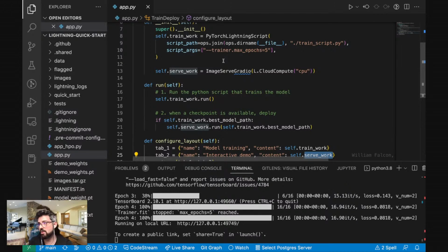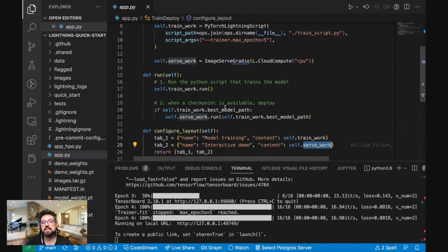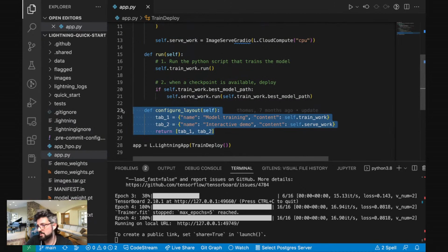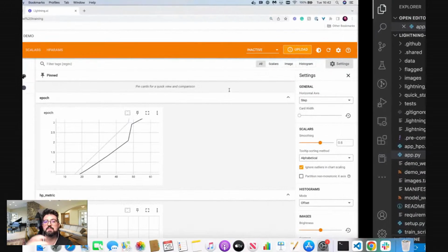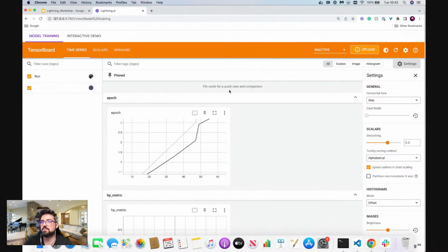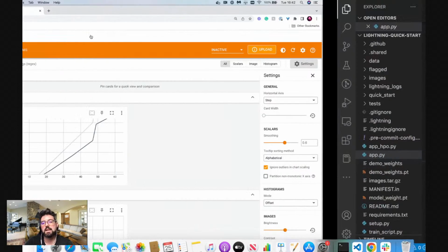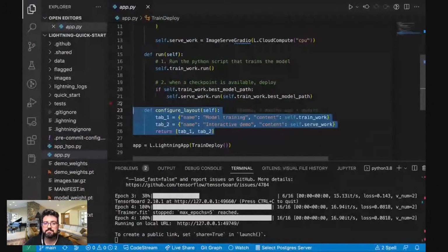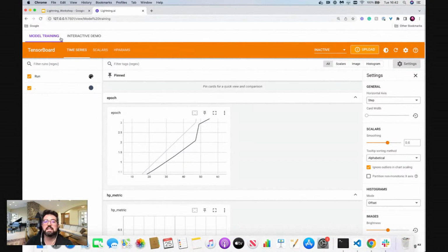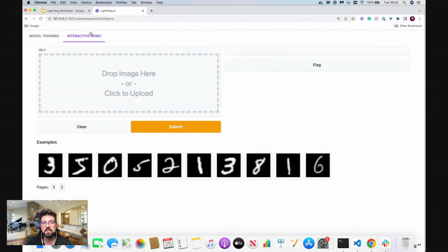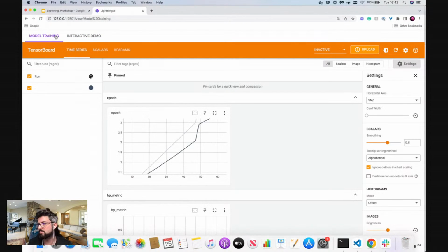and this will work in the cloud in a fully distributed way, and also embed the things which matter to you, so TensorBoard and Gradio in a single place. So if you're doing research, for example, and you want to share your work with anyone, you can simply run this app in the cloud, and share that link with anyone else, and now they can see your training logs, and they can also try your models live, right? So it's a single app which really demonstrates how to provide reproducible systems for people to go through your research.